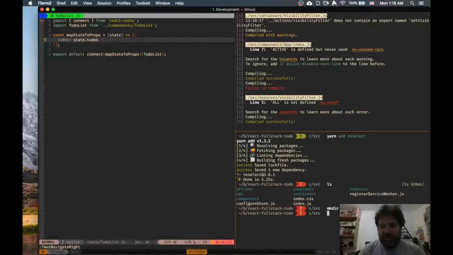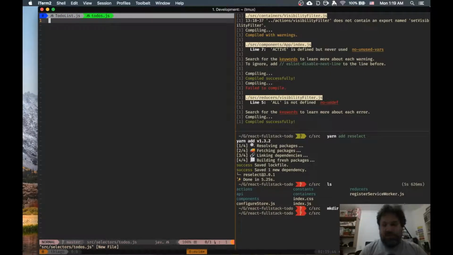So let's create that, and this selector is going to be called, I think I'm just going to call it to-dos. Nothing crazy, right? So we're going to import create selector from reselect.